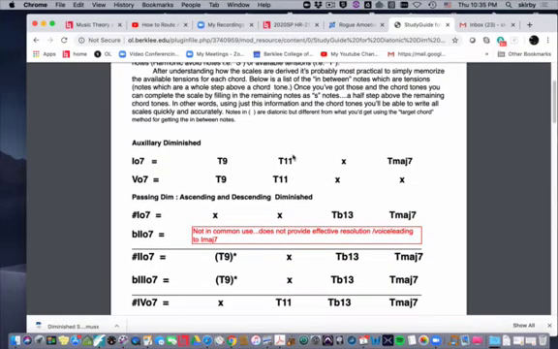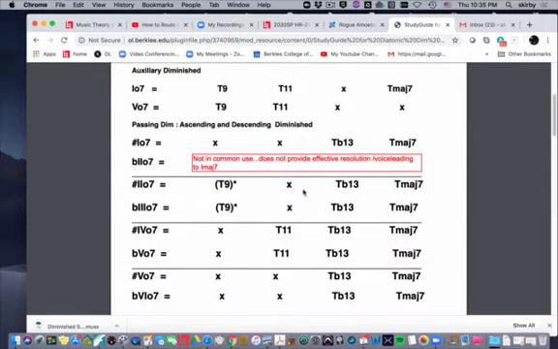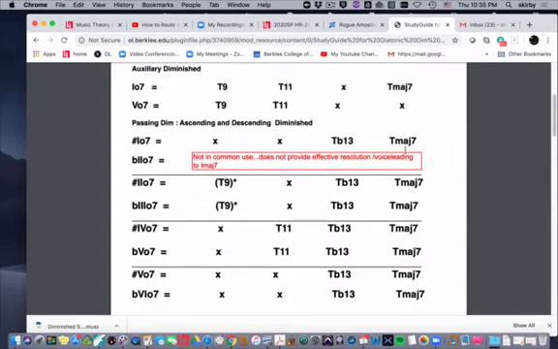Coming up here for auxiliary diminished, there's only 2 that we're really dealing with in our curriculum, and they both share T9 and T11, so they have that in common, and only one of them has T major 7, which is 1 diminished. So the common tones amongst auxiliaries are T9 and T11. The common tones amongst passing are T flat 13 and T major 7. And then you just memorize the exceptions, and it's very easy to then write the scale, and I will demonstrate that next by using this memorization method.